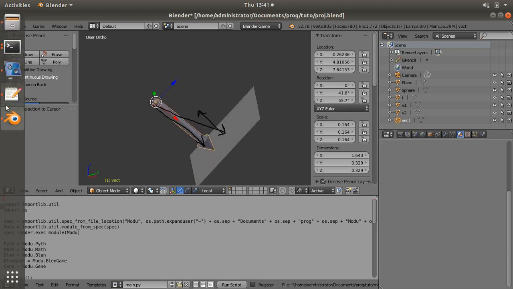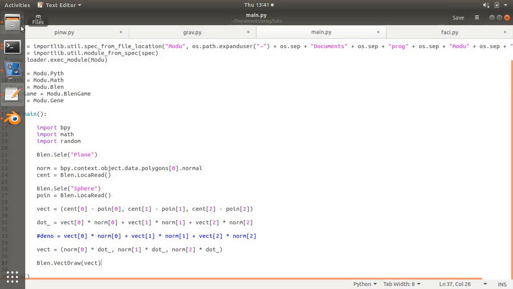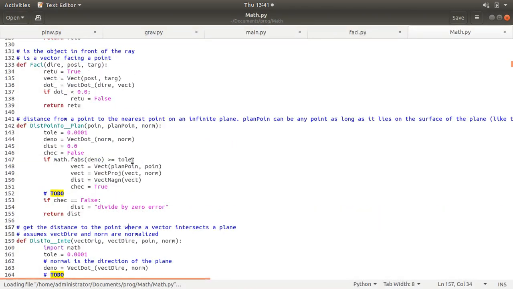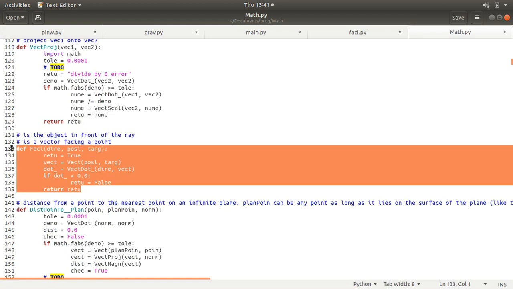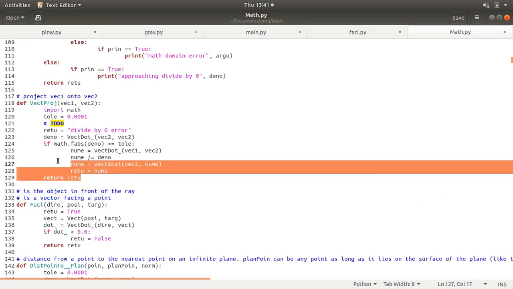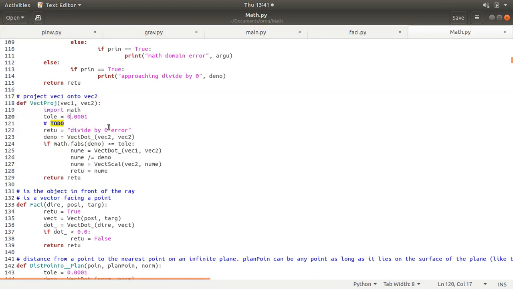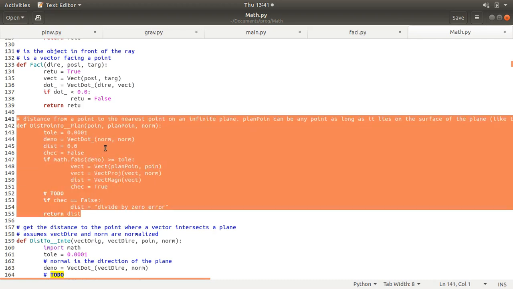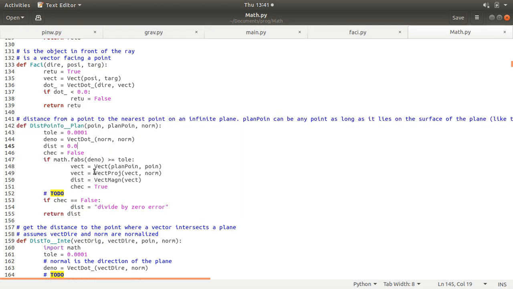And I also have a function for that. There's my facing function that I showed earlier. There's a projection function. Here's the distance from a point to a plane, and that gives a magnitude. It doesn't actually give the vector, but then you can normalize and then rescale the normal vector and put it at the point to basically do the same thing. Next thing I'm going to do is this.